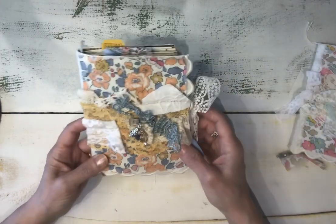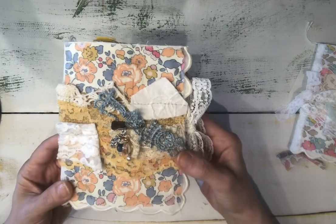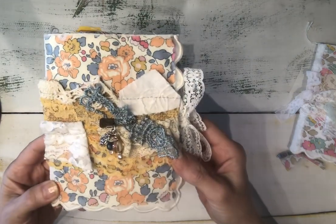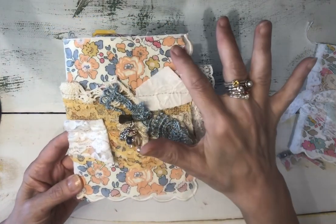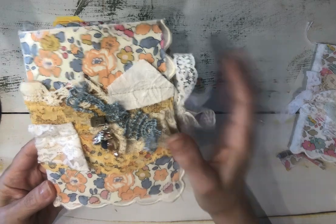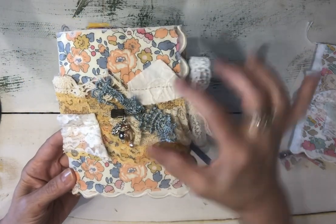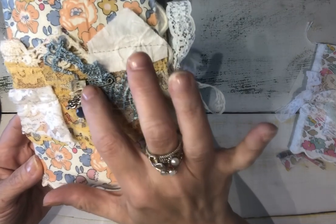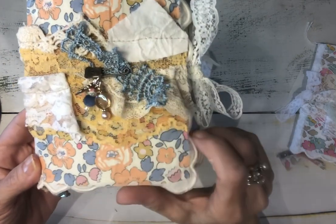Let's dive in and take a look. I'm going to go through this one first — they're both very similar using many of the same fabrics, but the covers are a little different. This one uses a peach and blue floral fabric, a snippet with a Tim Holtz trinket pen and some beaded dangles.